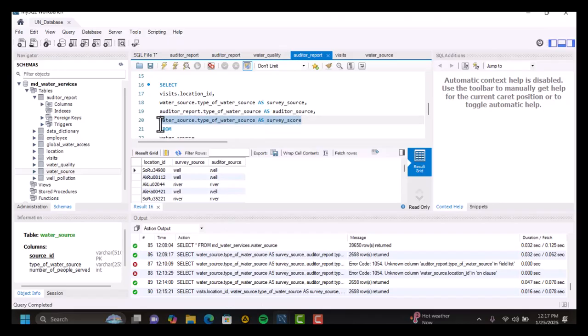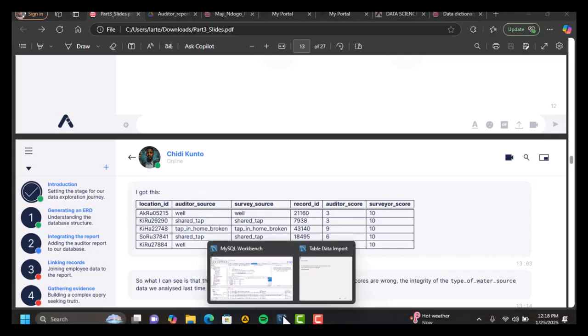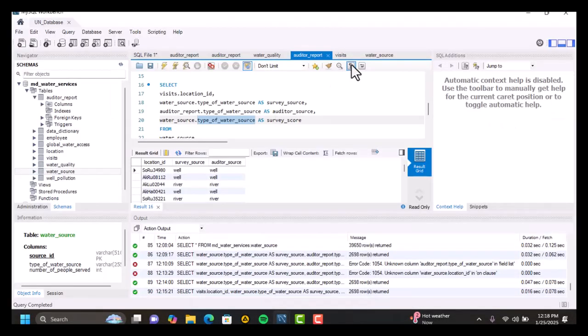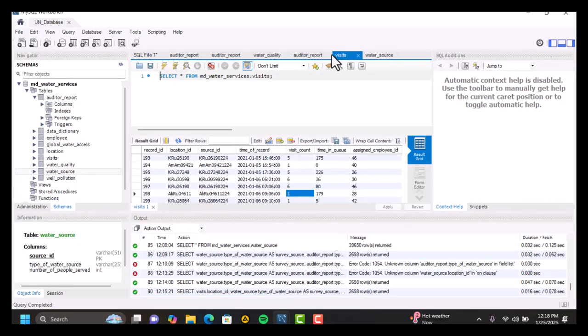So let me check something, if there's another thing that you can display. Record ID. Record ID is in which one? Visit table. Yeah, record ID is in the visit table. So we can display that one without having to add any table.